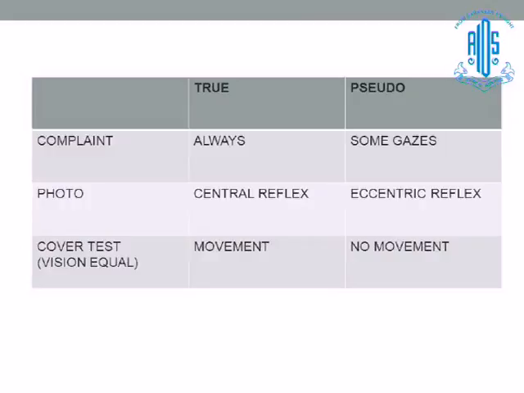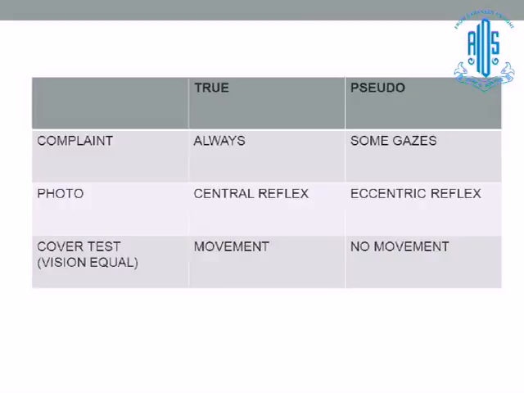Now, let's come to a basic thing about the complaint. If there is a true squint, then the parents will say that the eyes are not appearing proper all the time. And in pseudo squints, they will say that the squint appears occasionally when he looks in some particular directions. Now, this second part is true for intermittent squints also. But the factor for that is that when you do the cover test, in pseudo squints there will be no movement. So even if it appears like a squint in some cases, when you do the cover test, there is no movement, and in true squint there will always be movement.